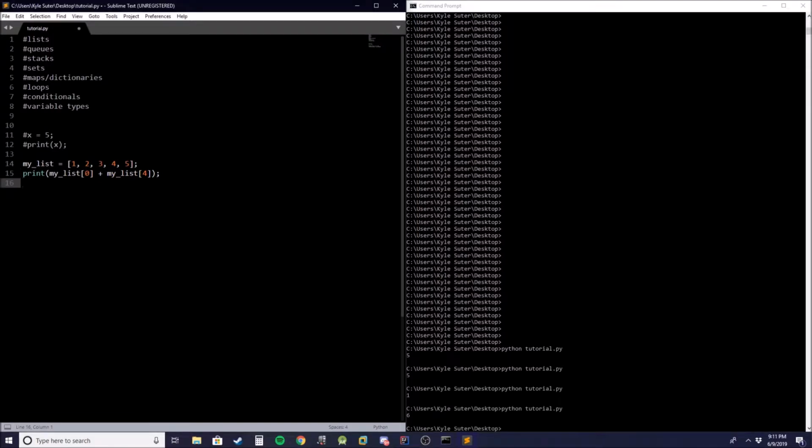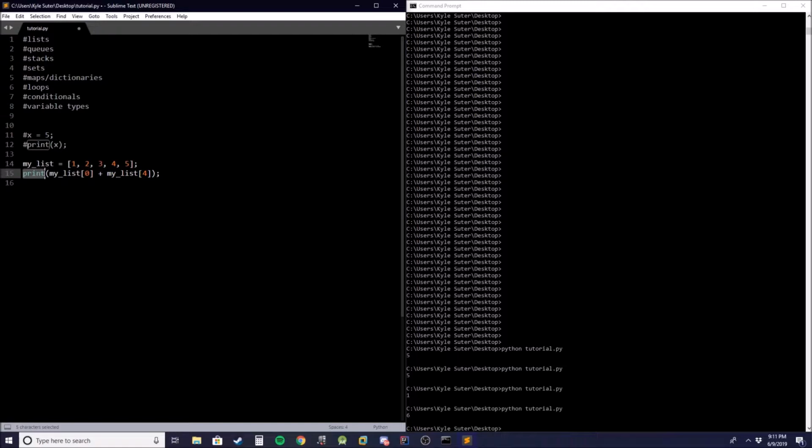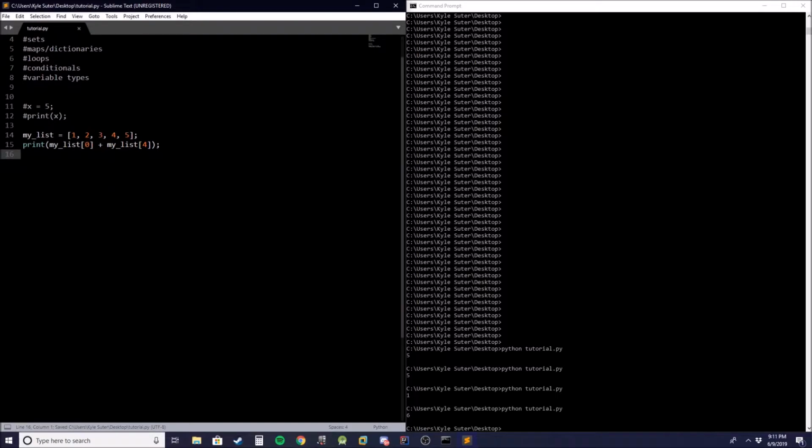Okay? And as you can tell, print is what makes it actually show up in the terminal. So we have print, and then we have parentheses, right? This is very mathematically oriented. The parentheses indicate, okay, print, and for the sake of precedence, we print everything within the parentheses. And it's 1 plus 5. Cool.